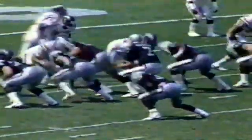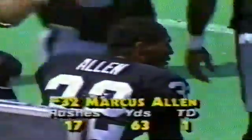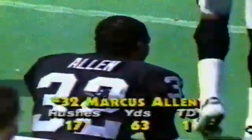Left side of the offensive line for the Raiders. Watch him. 74 Jim Lachey, 73 Charlie Hanna, and Smith, number 35, gives them the hold, initial thrust, but it is Marcus Allen who carries two defenders the final 3 or 4 yards. He's not a big man, Charlie, but he carries people along with him. Look at that. Two defenders trying to hang on. Gilbert, number 22, one of them. But Marcus Allen dives into the end zone for his first touchdown of 1988.